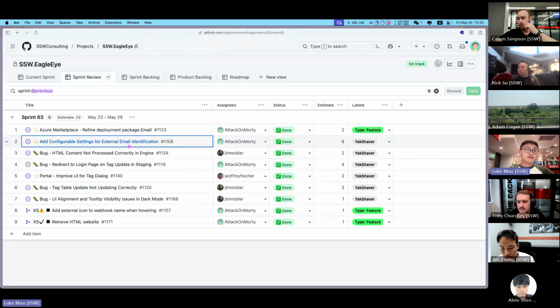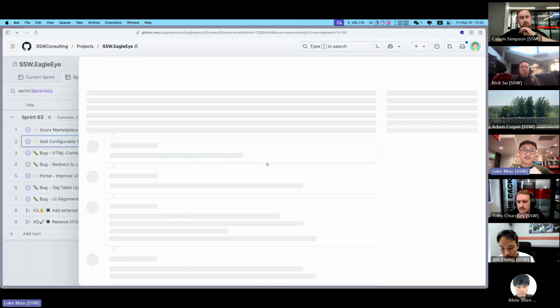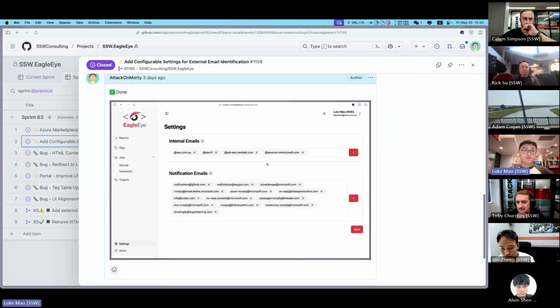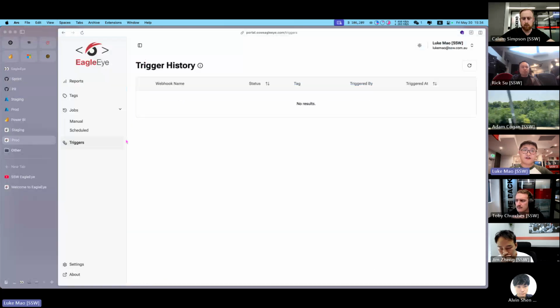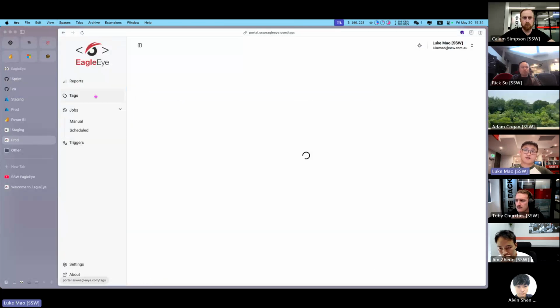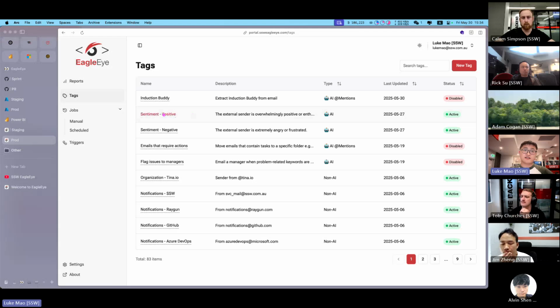And next one, we added a new settings page on the portal. You can see on the portal, we have a settings page. This is to configure the internal emails and some notification emails. Once we configure it, we can use it inside our tag.